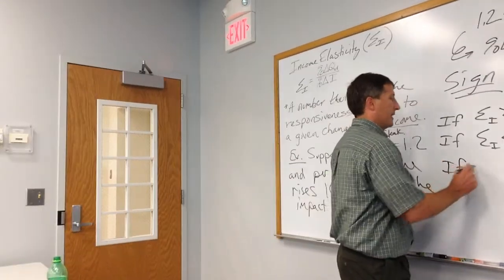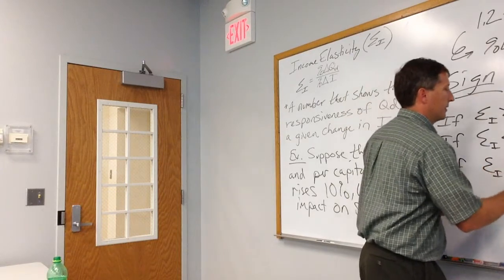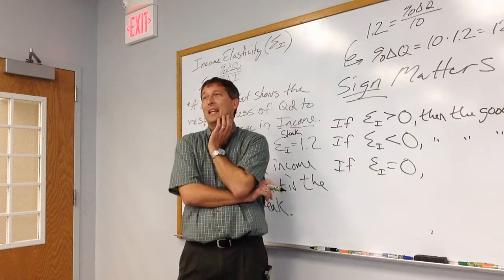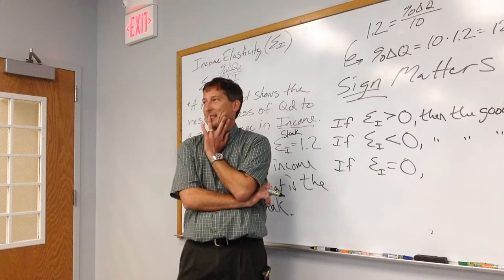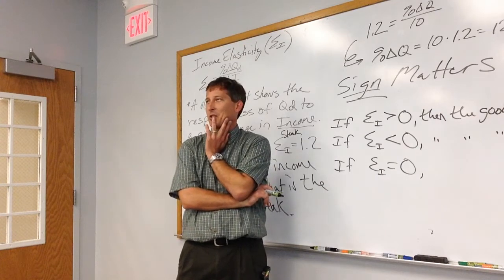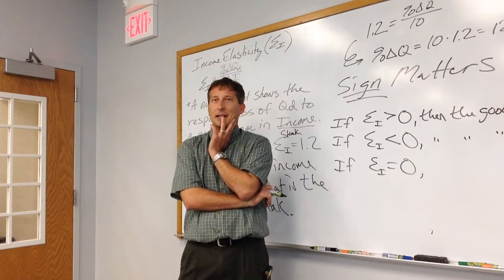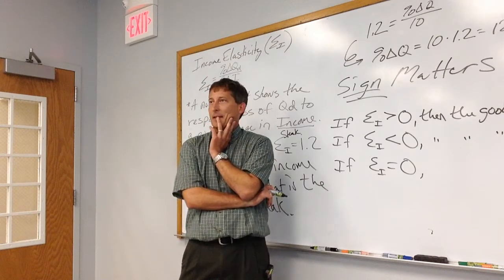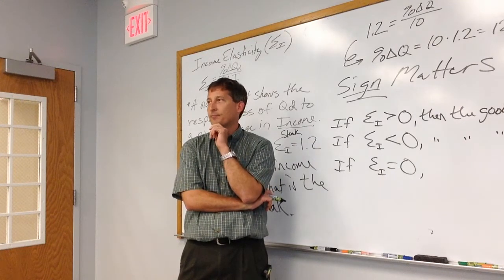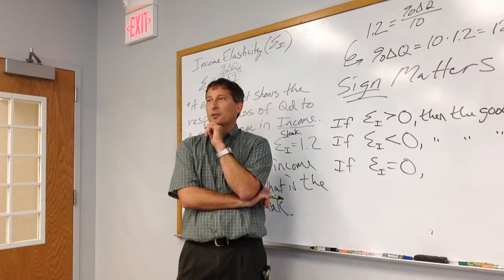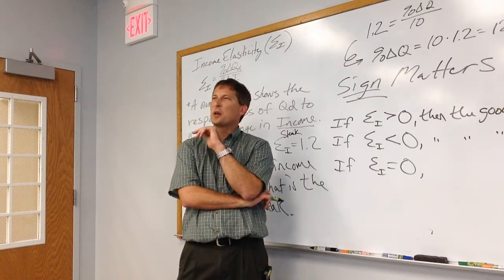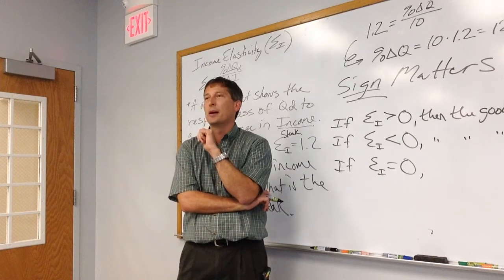And what if the income elasticity was equal to 0? What would that tell you about the relationship between income and the good? How sensitive is it to income changes? None. So in other words, when you get your first job, maybe some of you will be lucky enough to get a $40,000 a year job.